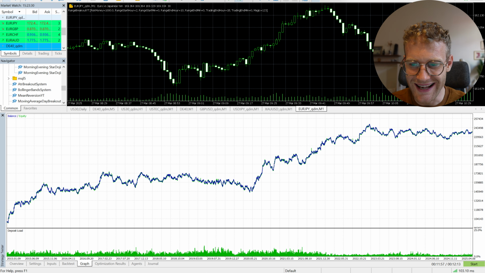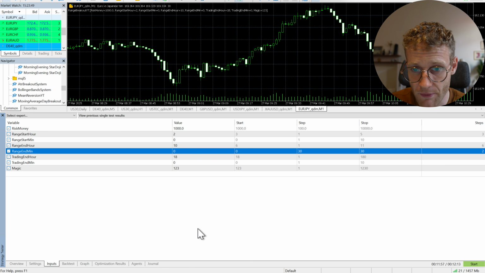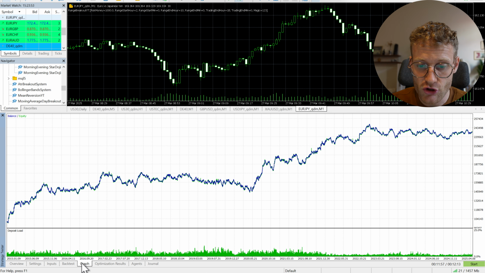Okay, and this finally was the last test. This is Euro Japanese yen. Had long sideways periods, but still these are the settings that I will go with, and now you know why. It has been profitable in the last 10 years, so I assume that there is a possibility that it can also be profitable in the future. So you've seen all of the 4 backtests, so you can make informed decisions and do your own tests. If you think this might be good, useful, profitable, anything, do with this whatever you want.